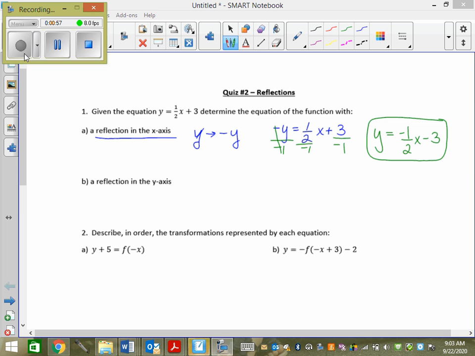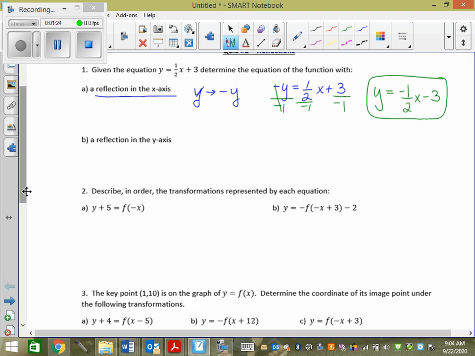And if all I have is a reflection in the x-axis, where should my invariant points be? On the mirror. Remember sticking my toothbrush against the mirror? What's the mirror in this case? What's it reflecting on? The x-axis. So that's where my invariant point should be. So if I type the original in and I type this one in, I better have invariant points on the x-axis, right? So that's if you have just a reflection, you can check.